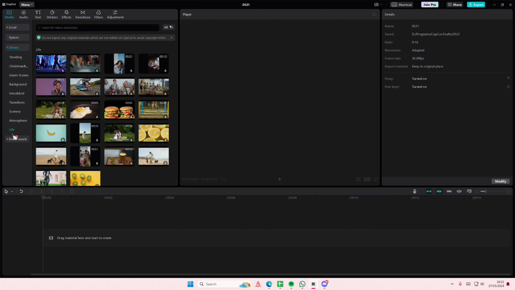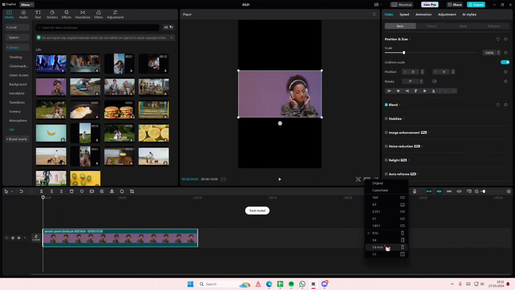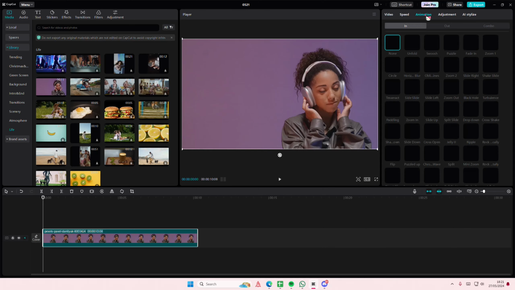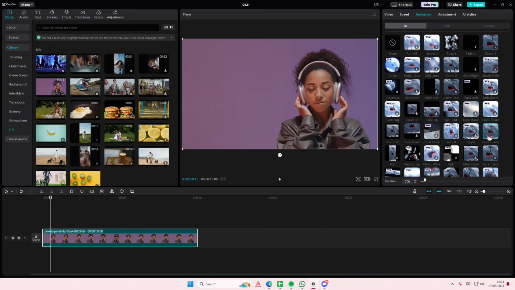In this video, I'll be showing you guys how you can apply multiple video animations at once to your videos in CapCut PC. So I have this video here. If you select animation, you can only add one of each animation. For instance, this rock vertically one I can add, but I cannot add another one.